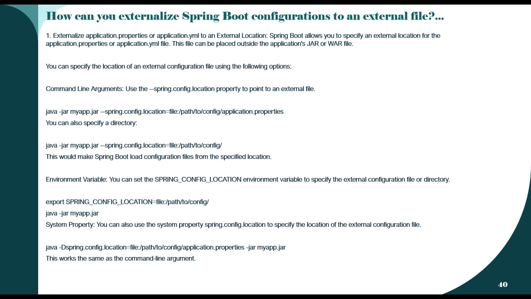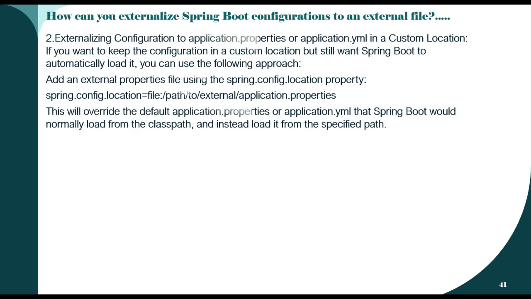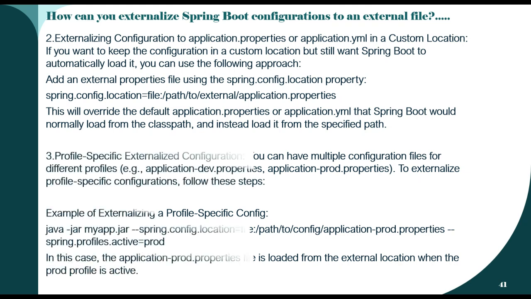After that, you have environment variable. Now there is one environment variable which is SPRING_CONFIG_LOCATION. You can specify the external configuration, like a directory or a file. So when you need to, you export it, and then you make use of it over there, right? That's how you use it. Now, when you're dealing with the second approach, that is the properties, you can define your own custom location, right? You can define it using the property files. That's how you make use of it.